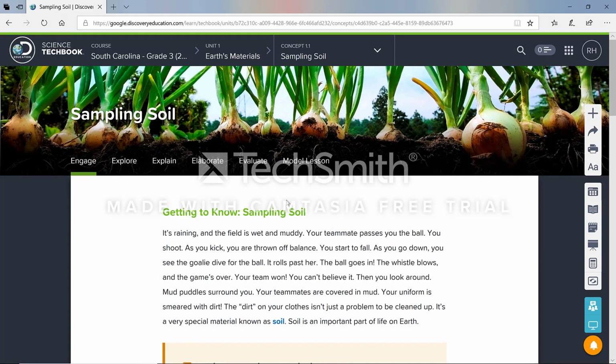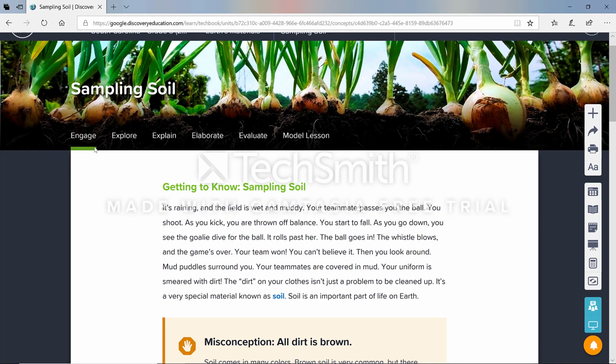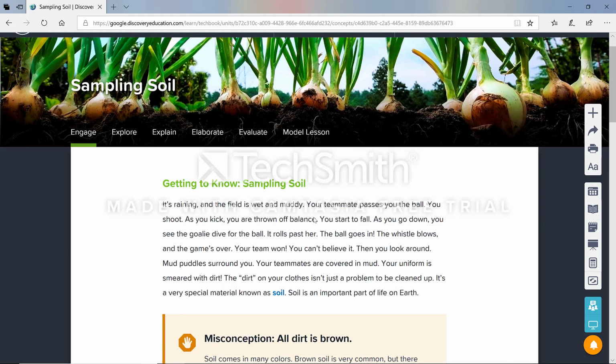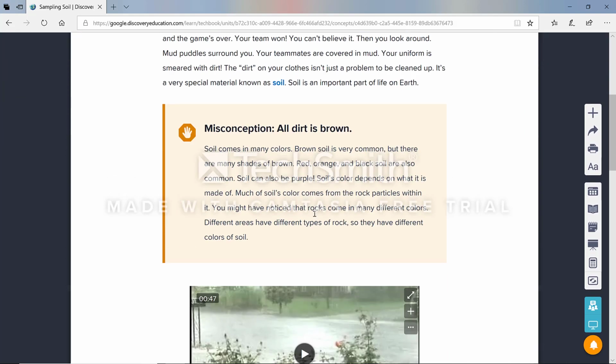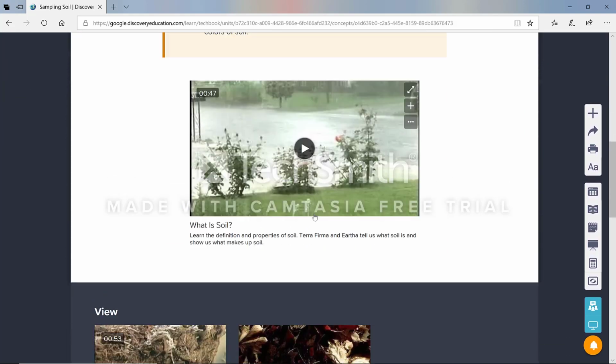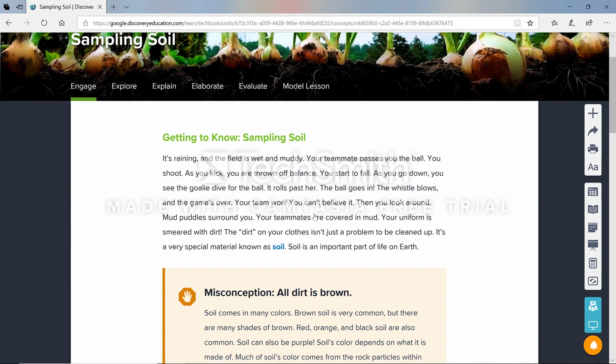When I do that, it brings me into the materials that students can see through their textbook. Up here, you see we have the Engage, Explore, Explain, and Elaborate. Those are all things that students can see, and there are a lot of great videos and great interactives that students can do just by signing into the textbook. The textbook can also read it to your students. If you have some younger students, you'll notice there are some definitions you can click on. There are a lot of great features, so our students can not only read from a passage, but they can be interactive with what they're reading.